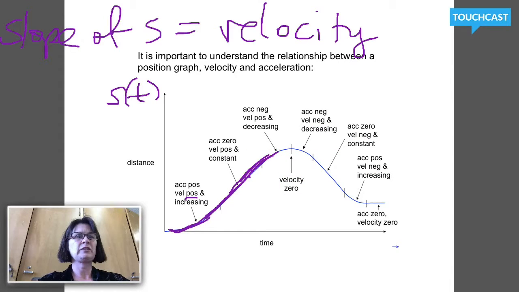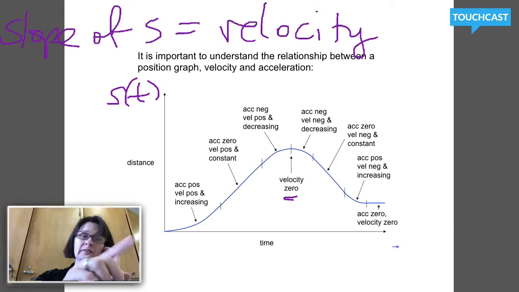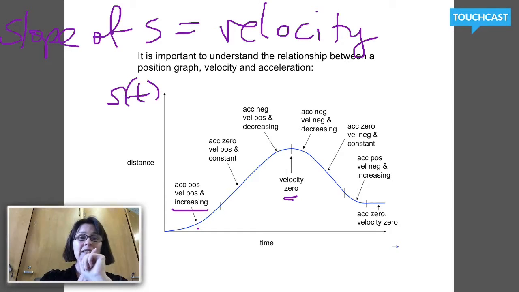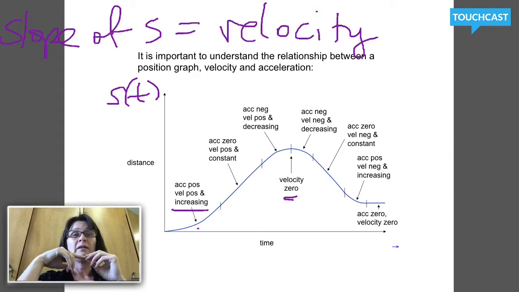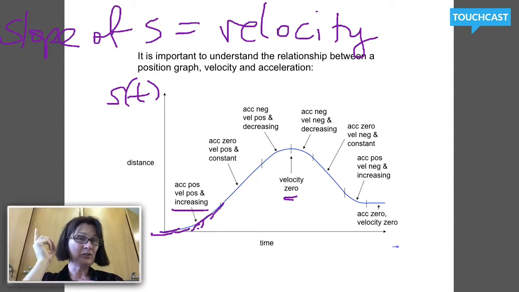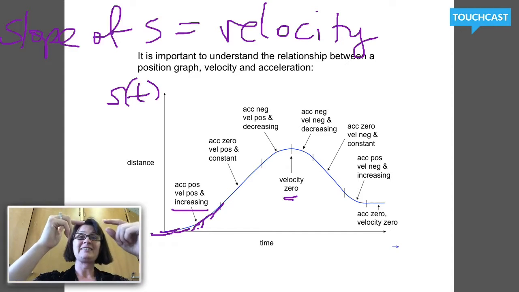So let's back this up a little bit and understand this next idea. We've understood a little bit about why velocity was positive or negative or 0 in each of these places. So what makes me know that the velocity here is increasing? Well, velocity is the slope of this function. You could imagine drawing in little line segments to cover this up. They're kind of flat, kind of flat, kind of flat, but then they get steeper and steeper. That means the slope is increasing. And since slope is velocity, velocity is increasing.